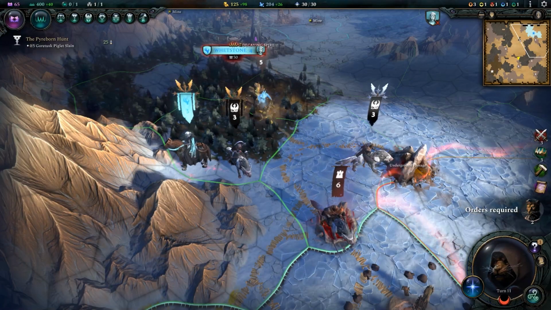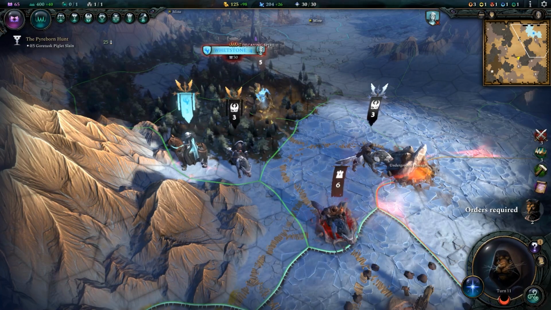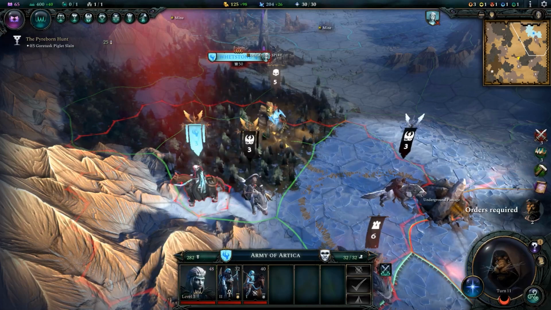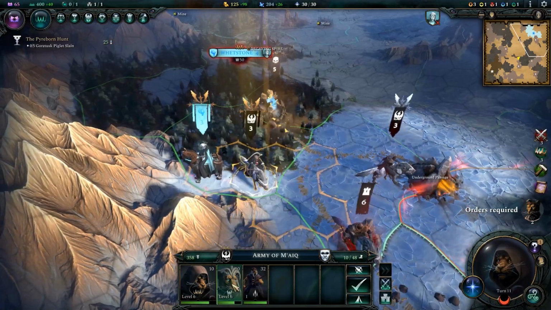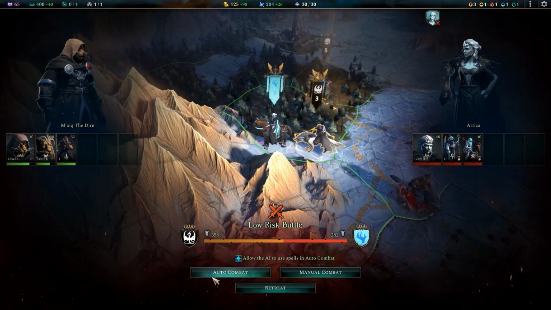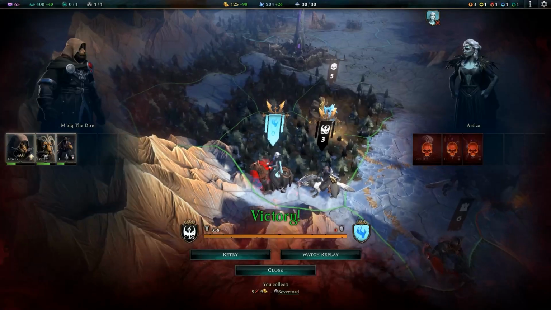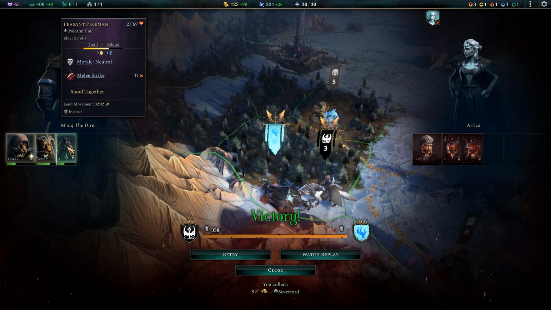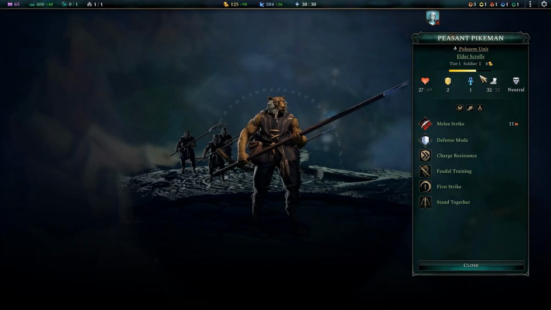Another thing I've been playing around with is trying to figure out how much experience killing a leader or a hero is worth. I think this one right here is worth 12 experience. If I take this hero here and I engage like so, this guy's currently at no experience. And it looks to me like he got about 7 points of experience.